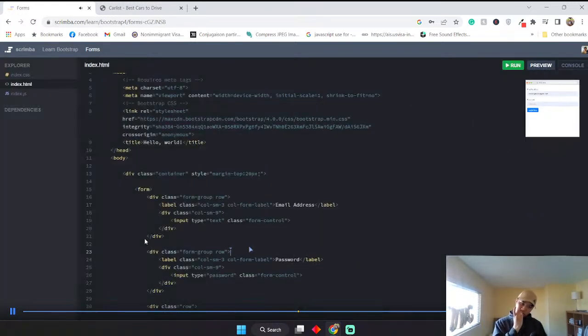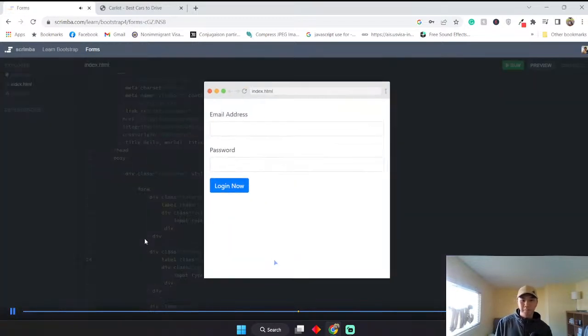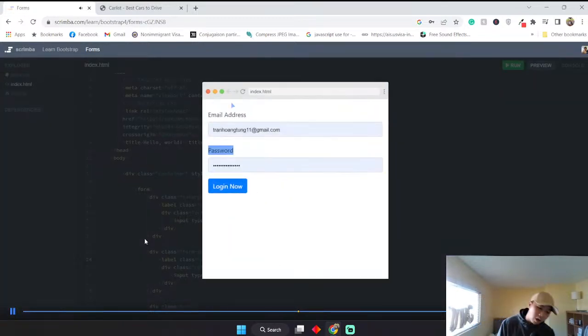One last thing I want to mention, even though it's not super important in this demo, is that when you're using labels, you should really add a for attribute to them, and give an ID to your form control. So let's give this an ID of email and an ID of password. And then the label should have a for attribute of email and password. Got it. And all that does is mean that you can click on the text here to focus the box.